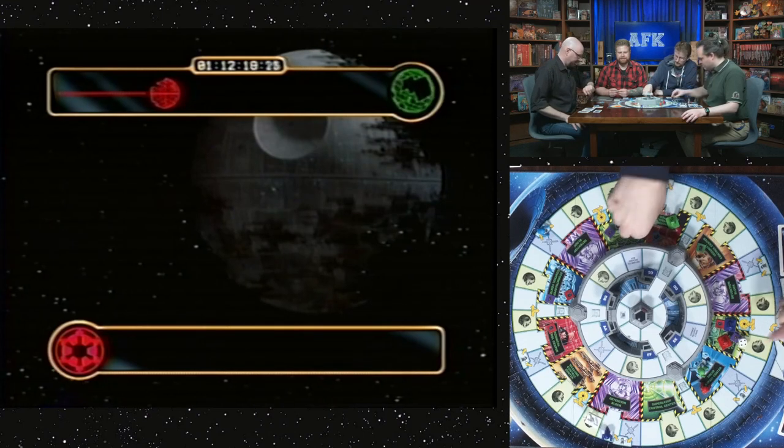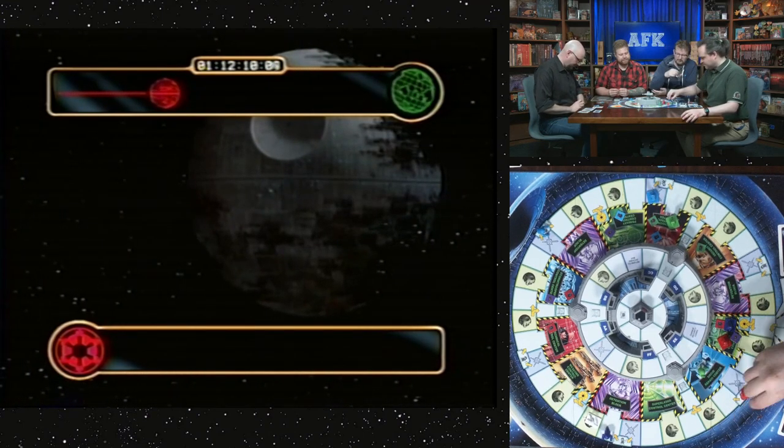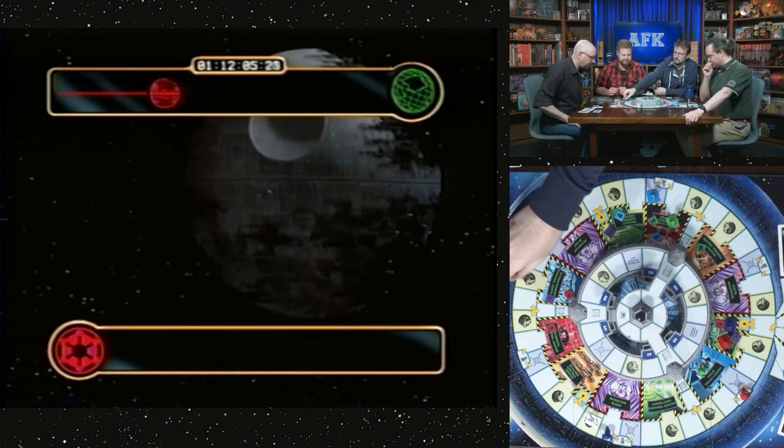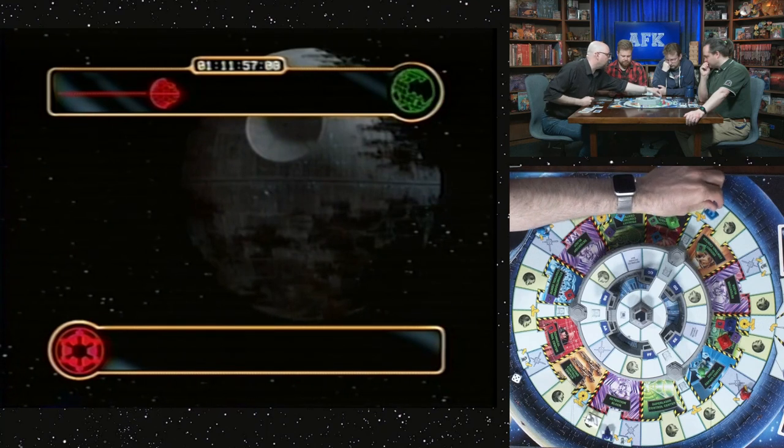Now you just have to go around keeping them in place until the middle one opens, I guess. Yeah. We just got to not get caught. Well, I still got to place one, but. I still have to place one.